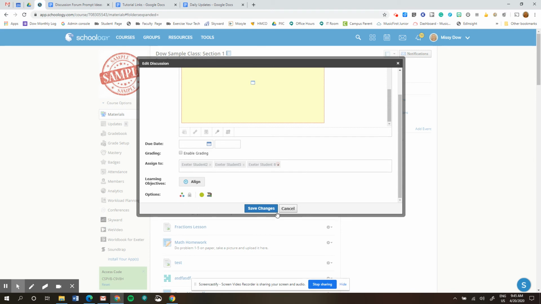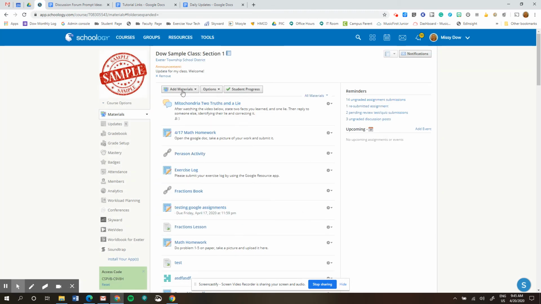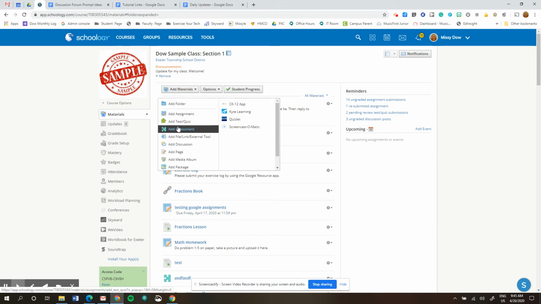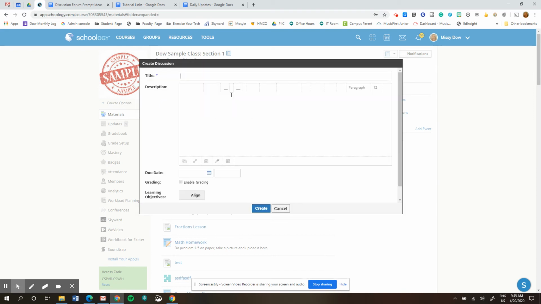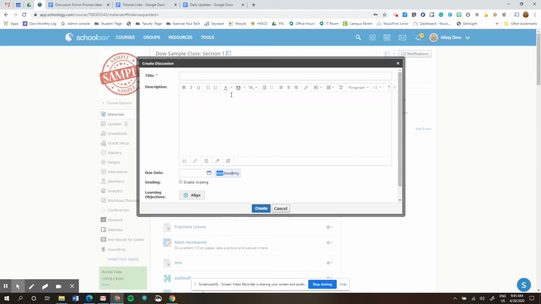So I want to scroll down here and I'm going to actually take this off. And, oh, it won't let me because I've created. I forgot I need to create that from scratch and Schoology is being super slow. Let's try this one more time. So if I'm going to add a discussion and I am going to name this cross-class discussion. Now, before you go down this path, do know that you need to at least share this between two courses you teach. You can't just share it with outside teachers. So you need to start that sharing in your class.